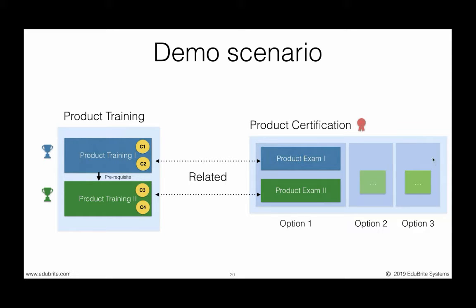So that's basically the idea of why multiple options should be considered when you're building the blueprint for your certification. In this case, we have option 1 as the primary option, because options 2 and 3 are not yet built. We'll discuss it in the next session. And option 1 consists of 2 exams, product exam 1 and 2. Through the relationship available in the LMS, we have used some common metadata to relate the appropriate training to each certification exam. And this relationship can be used by the product to give the relevant guidance to the user. When they are on, say, product training level 1, they can be guided that this training is related to exam 1, and likewise training 2 is related to exam 2.